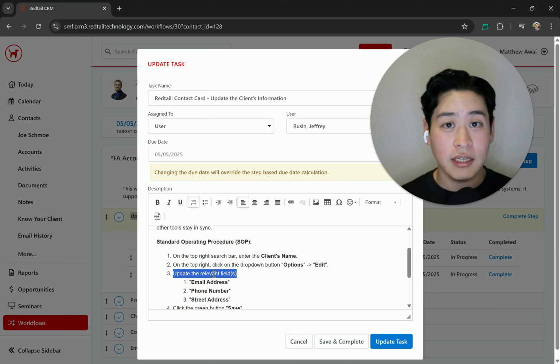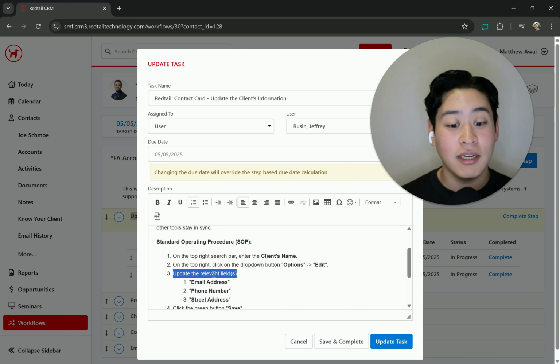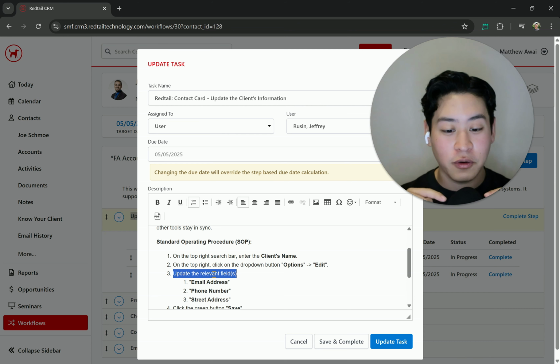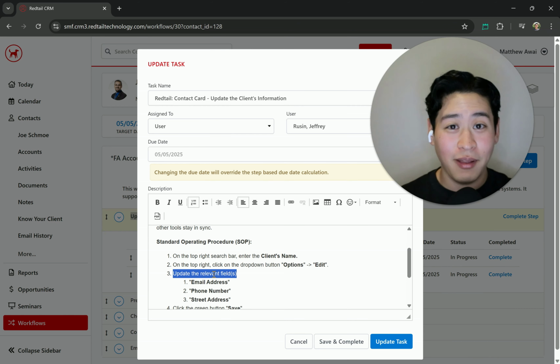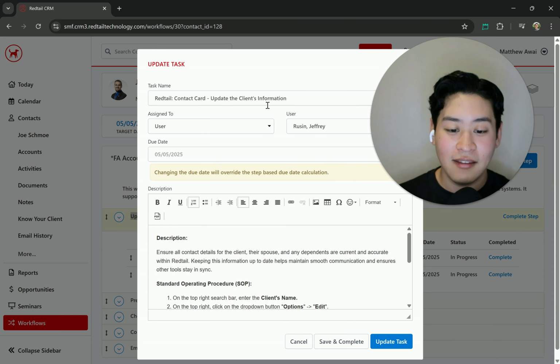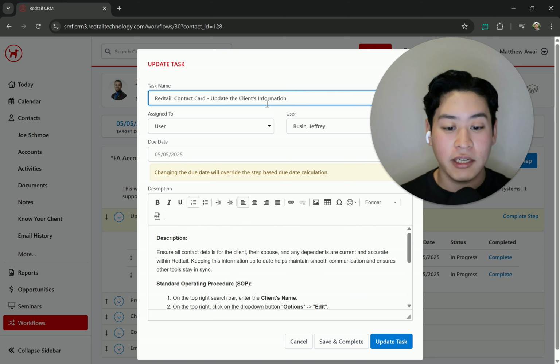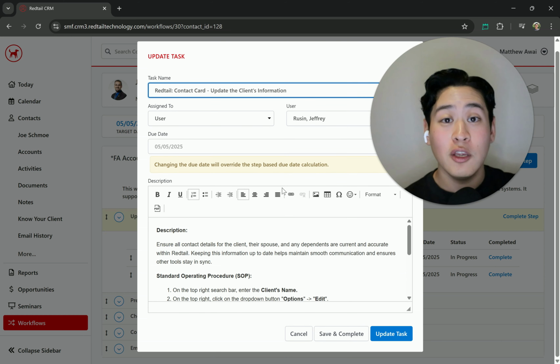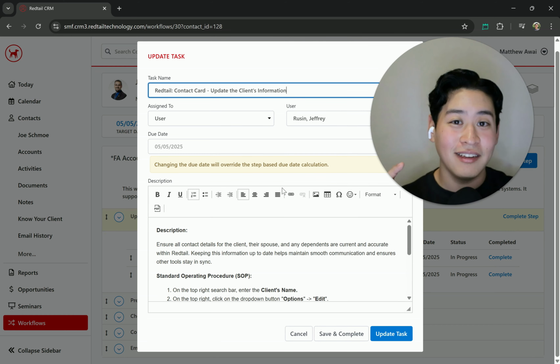So we always suggest maybe implementing a video capturing software like Loom. Loom's a great option for you to start building out those SOPs. It's really easy. You just have to click a button, you record your whole screen, and then you essentially plop in that link here so that if someone doesn't understand how to get this thing done, like where in Redtail we're actually updating the client's information, you can have that built directly as a link so that they can follow along, just so you don't have to teach the next person, and it really lives as a firm processing.